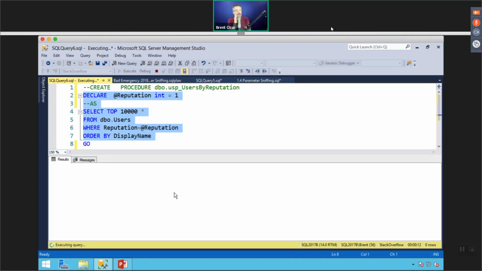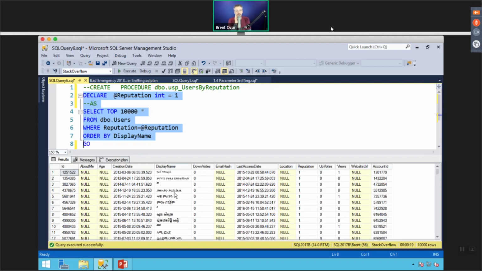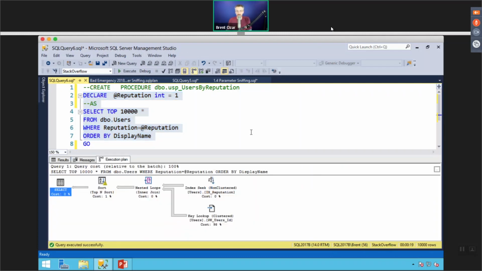But we're past 5 seconds. We're past 10 seconds. We're past 15 seconds. Clearly, I didn't get the big plan. I got the tiny plan, designed for small amounts of data.